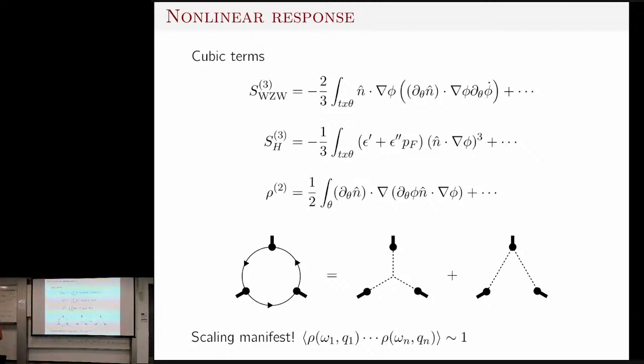And what is this formula on the bottom? Here, this is how a density n-point function scales with frequency. This is not very good. I should have written omega to the 0. I didn't go over the argument, but if you just looked at the expression for this loop in the fermionic description and looked at how many powers of omega and q there are, you would have guessed something much larger. You would have guessed 1 over omega to the n minus 2, something like this. So for the 2-point function, there's actually no cancellation. The guess is correct. And for an n-point function, there are n minus 2 cancellations.